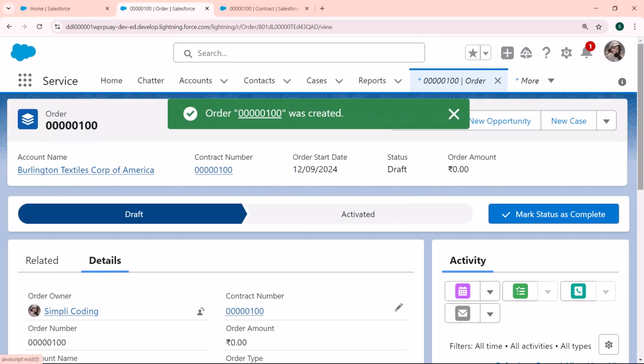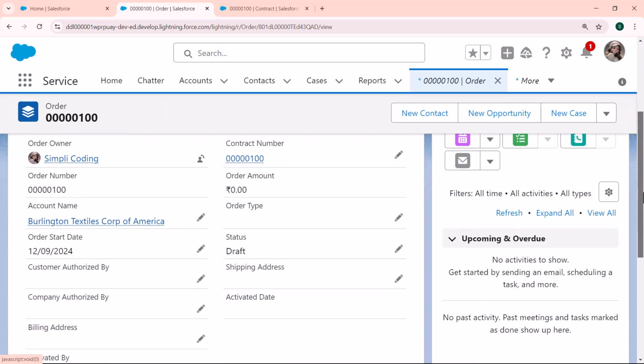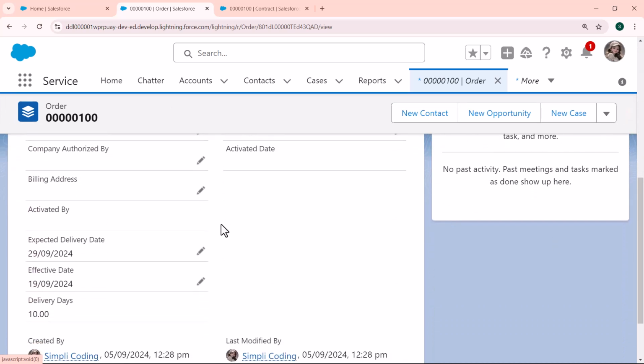Then click on Details and here you can see the expected delivery date is this and the effective date is this, and the delivery days is 10, because our formula is the expected delivery date subtracted from the effective date. So I get this delivery days value.